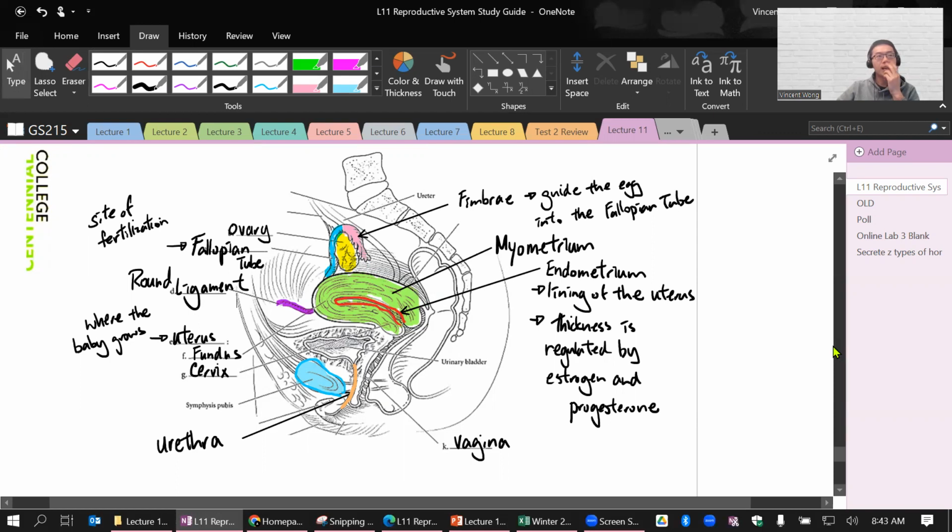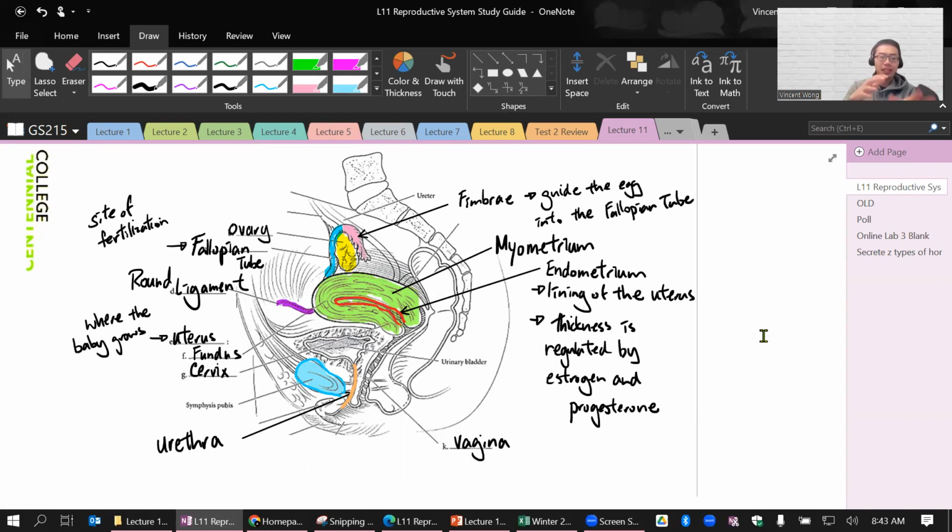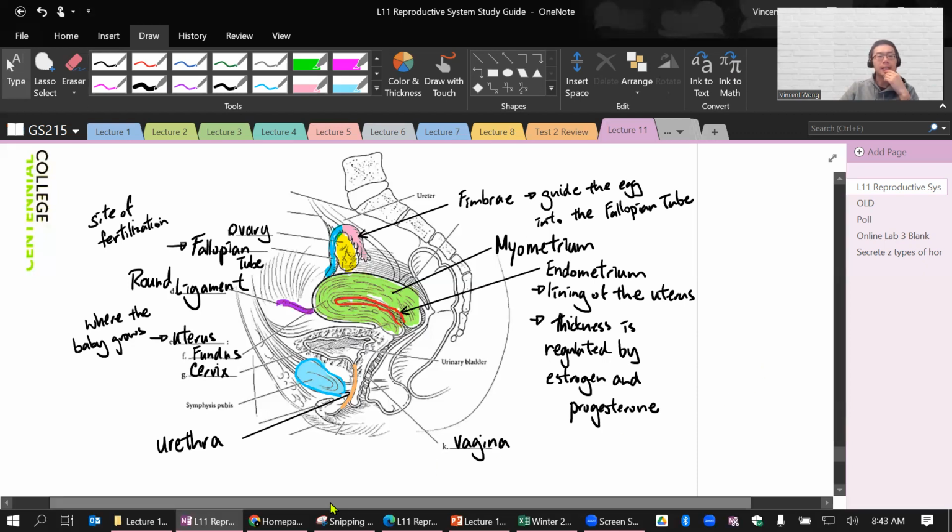So one of the things we're not able to do in an online environment is that I can't ask you to label a diagram on the test, right? So it falls upon you to really learn the parts and make sure that you know them, because I think a lot of you are going into practical nursing. So you will actually learn all these things again in greater detail when you move on to practical nursing.